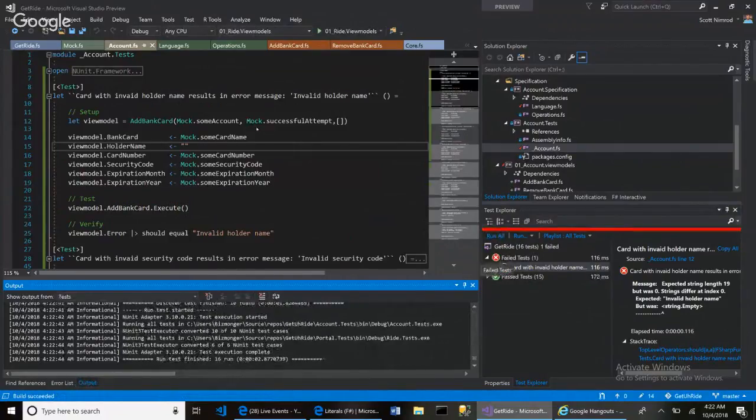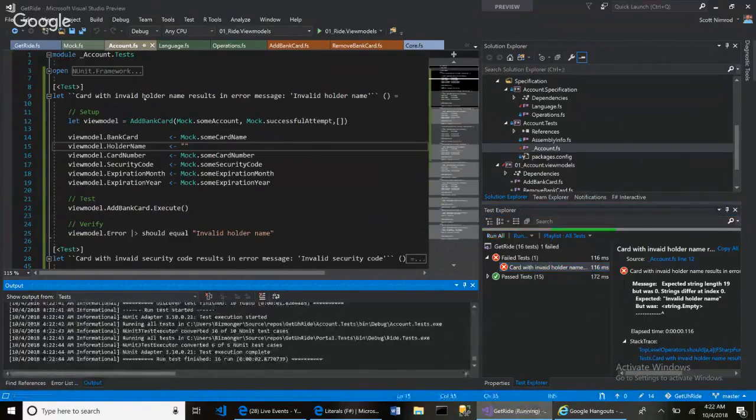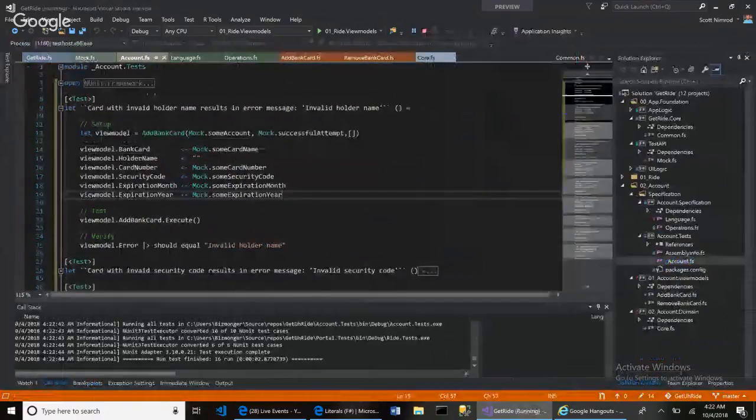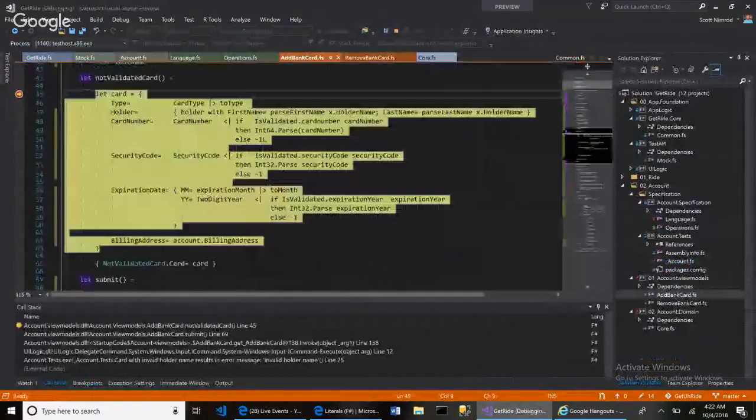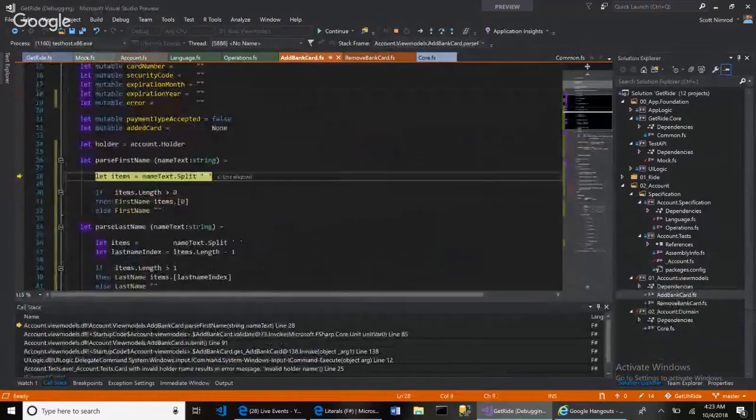That doesn't pass either. String differ, invalid string dot empty. So if we run this in debug, we'll go here and just name.text is empty.